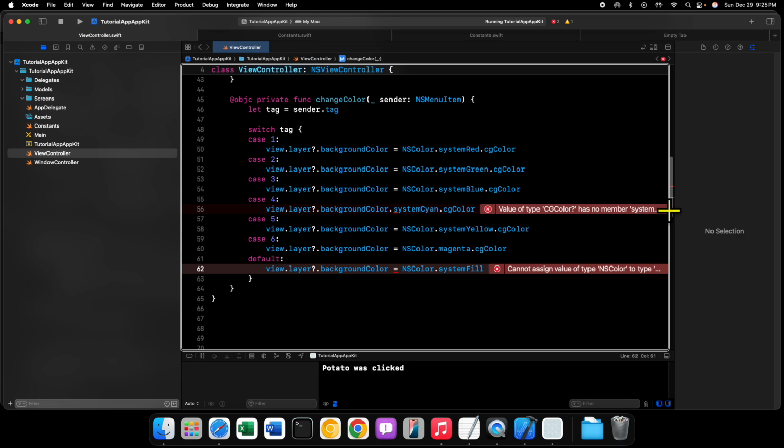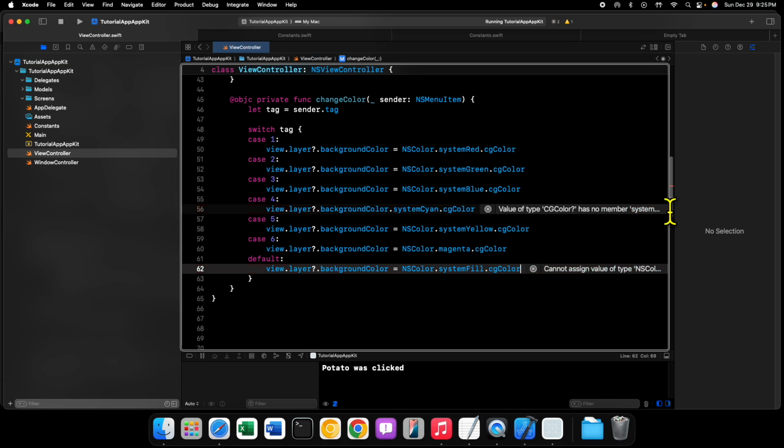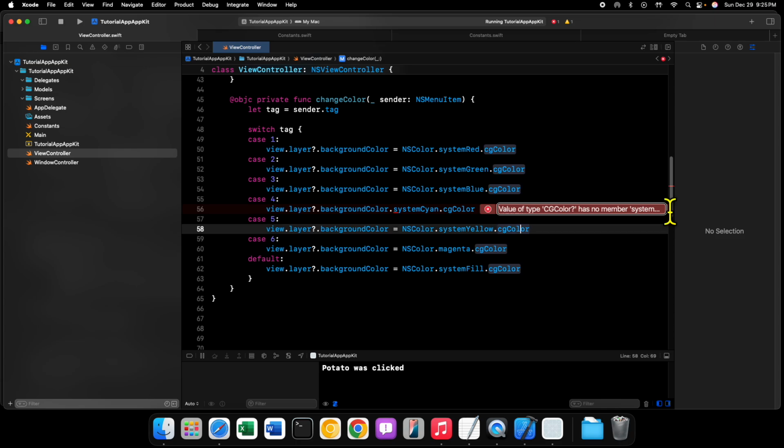All right, and so we need to also make this a CG color, just like that. Okay.